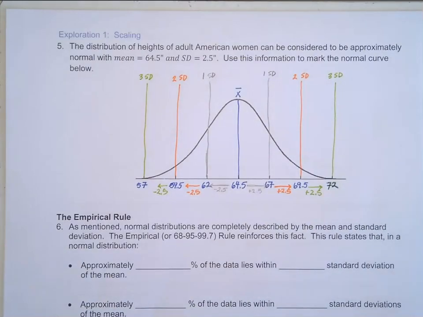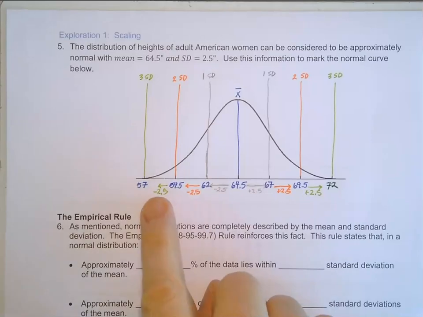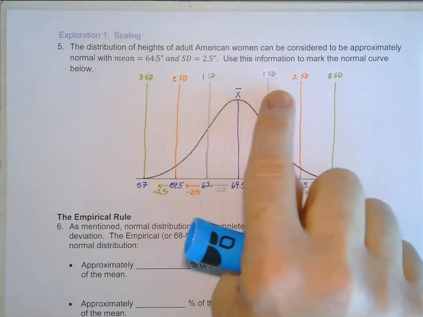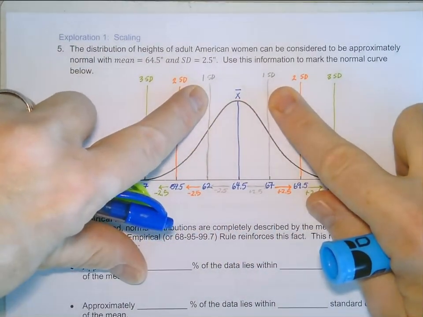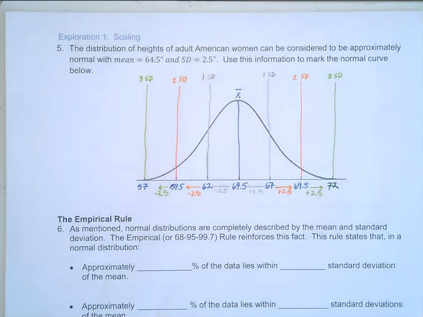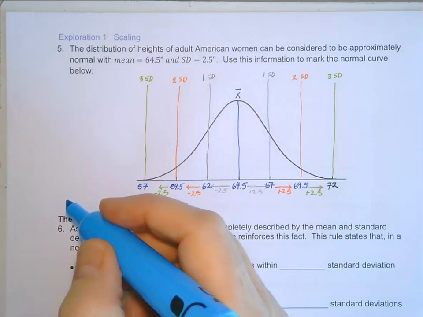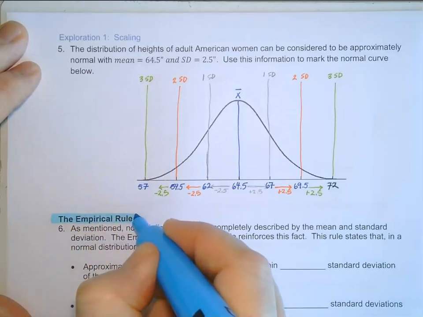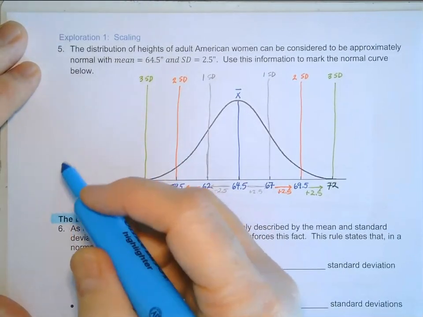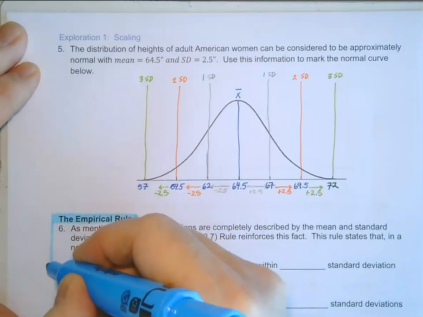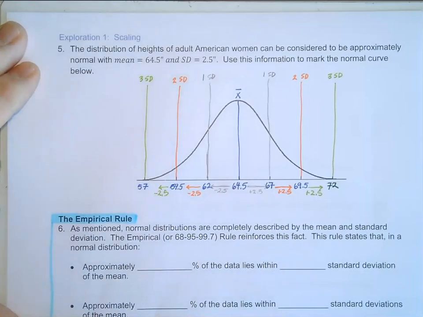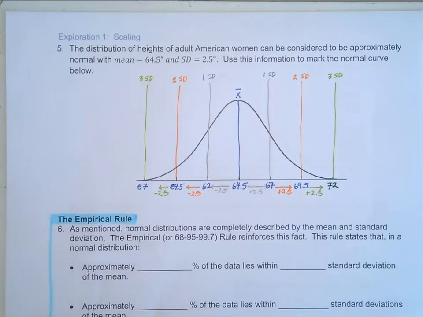So what I'm going to do now, we've filled in these values at the bottom. I've shown you how I came up with those values. This is going 1 standard deviation out in each direction from the mean, 2 standard deviations, and then 3. So now we need to learn, well, what is the actual empirical rule? That is the title of the lesson. And so the actual empirical rule is going to be what we have here. This is actually going to describe the empirical rule in this section.